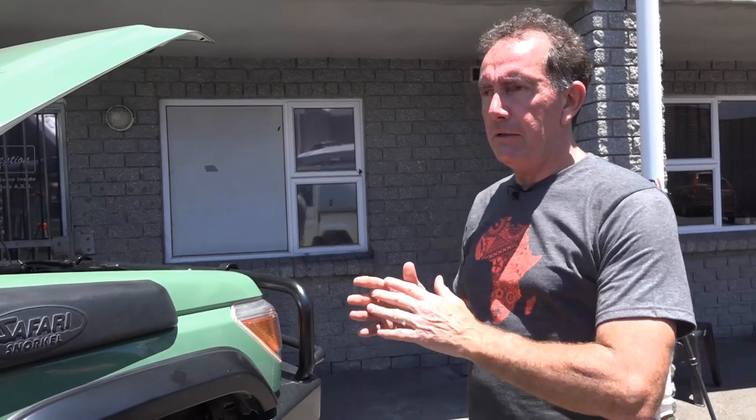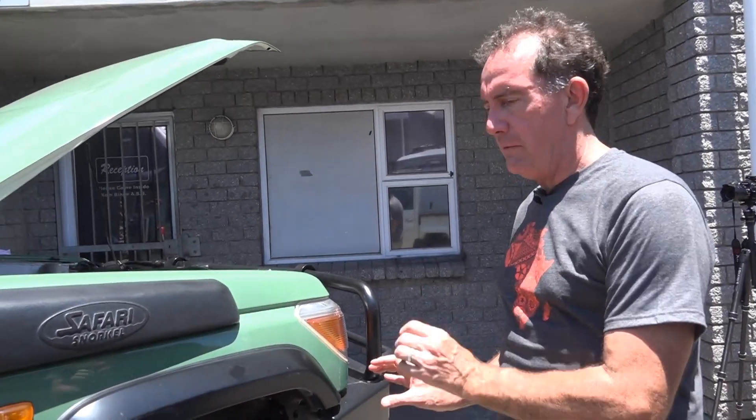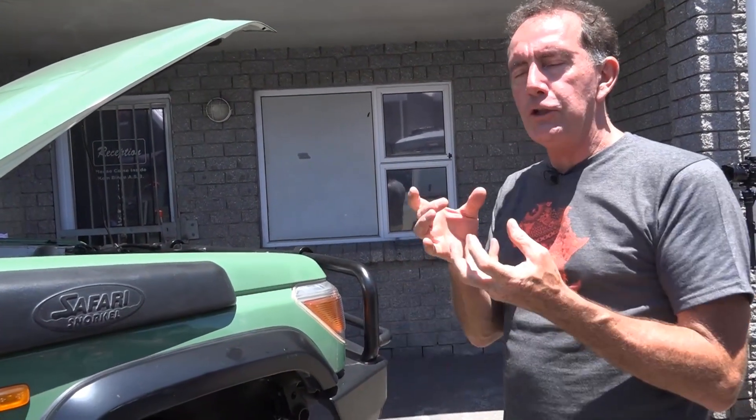So it does help, absolutely. When you take a truck like this and you adjust the tire pressures and you can tune the shock absorbers for the dampening and rebound, you're really looking to attain a very comfortable drive with the maximum amount of control on bad roads. You don't want the car bouncing everywhere and the steering flying out of your hands without good control of the car.